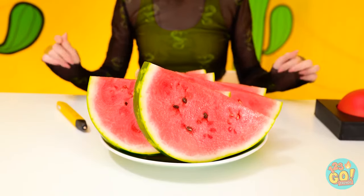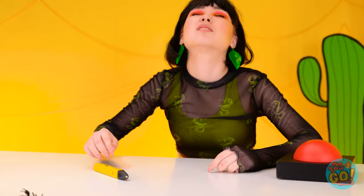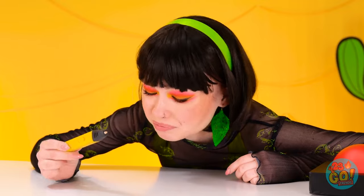Look at this juicy watermelon! This is just what I need! It smells so good! Aw, come on! That's so disappointing! Maybe this will help? What are we gonna do? Wait! I have an idea!